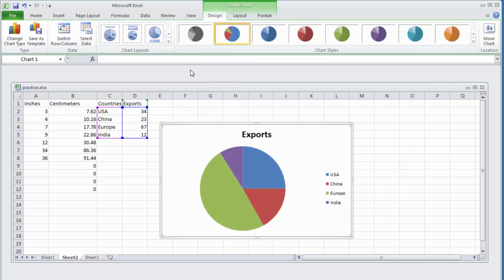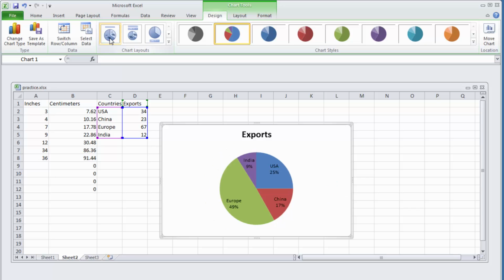It's going to give me a pie chart, but doesn't show me the percentages. So if I want to see the percentages, I can go back here or right click on this and choose the percentages, so it shows the percentages as well as the labels over here for easier understanding.